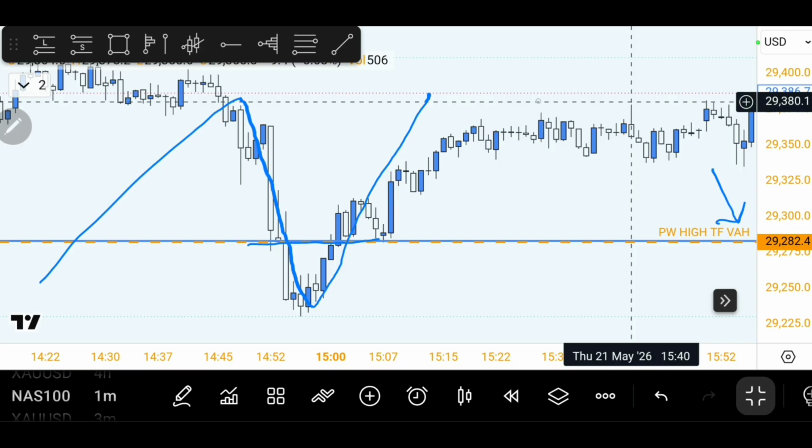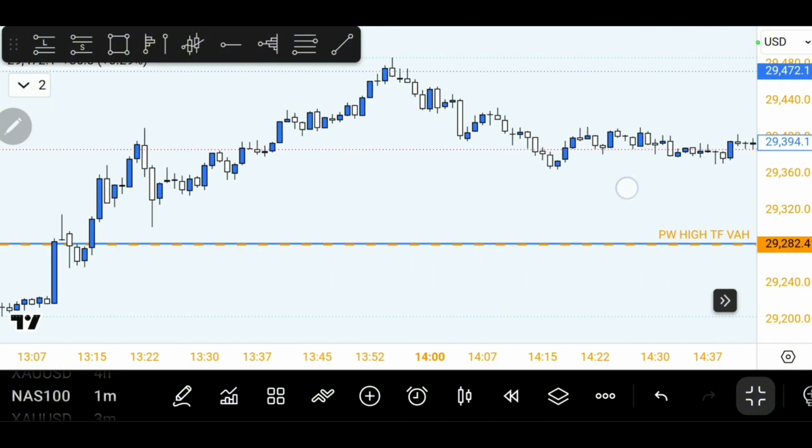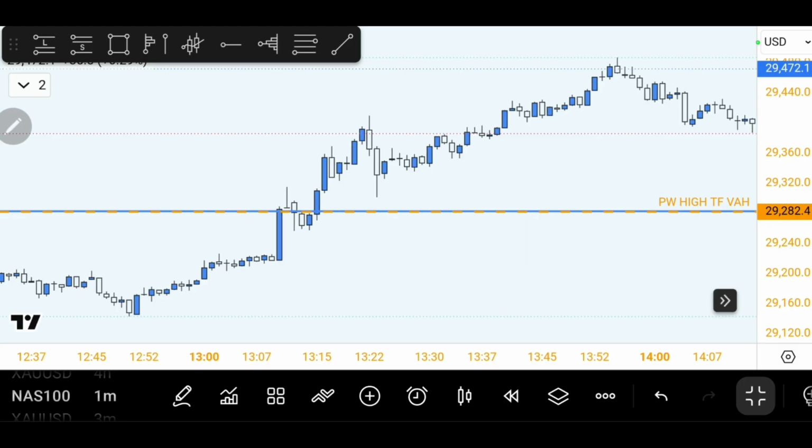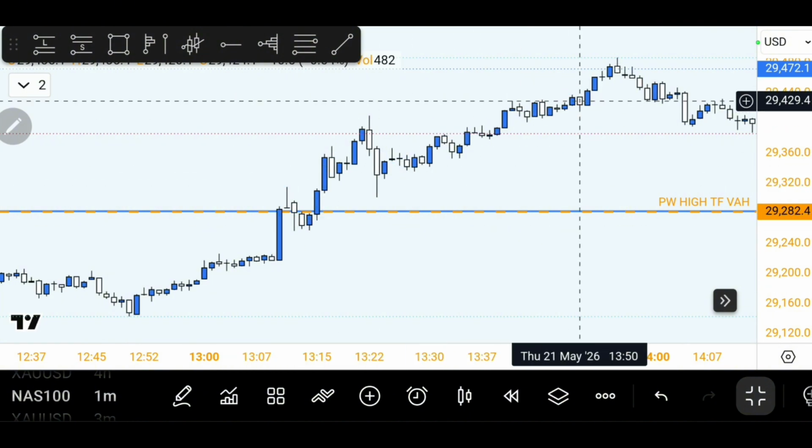Simple entry. I'm going to show you how to enter on this trade, so make sure you're watching this full video till the end. So this is just one level. Let's go again. Okay, so this was another break. We had the break, we had the retest, and it went back up. And what did you notice here? There is a fair value gap. So as price broke, we tested the fair value gap, went back up.